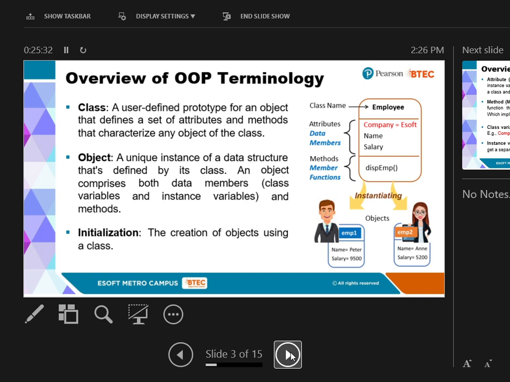Using one class, we can create any number of objects. When it comes to these attributes, we have two types of attributes. Attributes can be divided into two main types. First one is class variables. The second thing is instance variables.